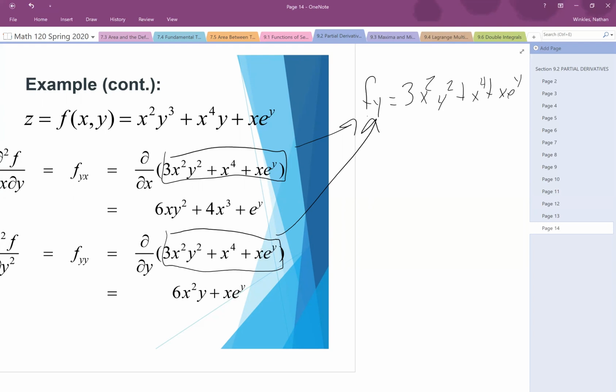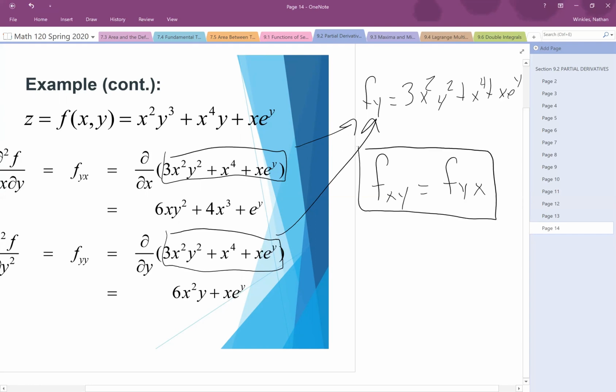Now, one thing to always note, f sub xy better always equal f sub yx. In other words, order will not matter whether you do y first, then x, or x, then y when we're taking these partial derivatives. This is one of our checks to make sure that our derivatives are correct. This will tell us if our first order of x or first order of y is correct compared to what we're looking at.